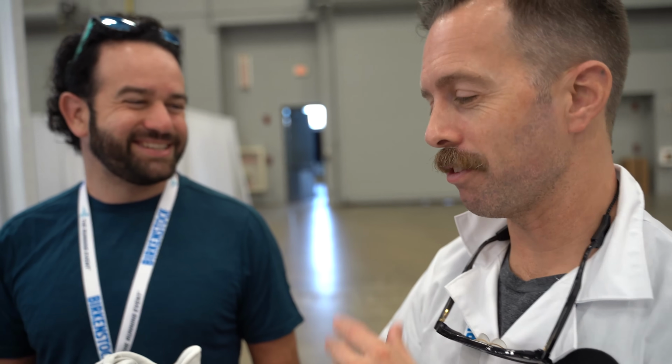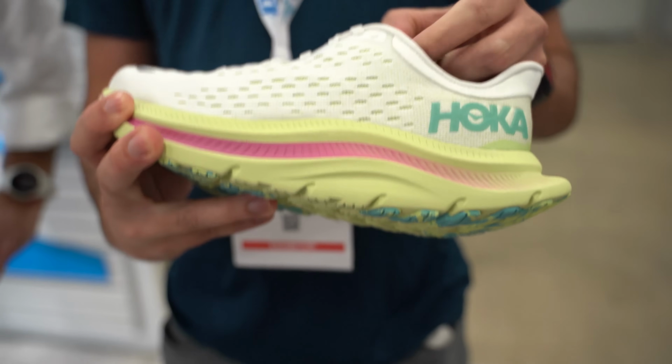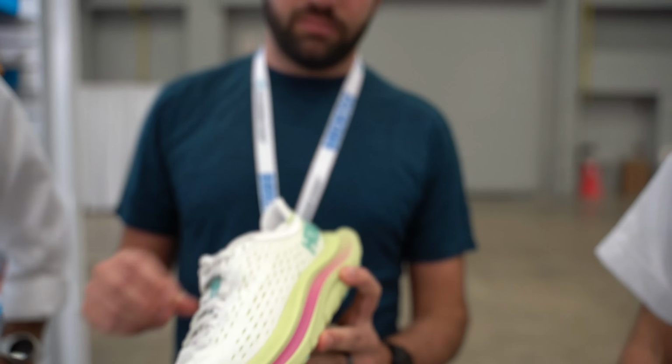So it blends that. One of the things I noticed when I was wearing this is that the upper was very comfortable and fit really well, which honestly is a thing that Hoka sometimes struggled with in the past. We'll find our way. Yeah, life finds a way. And so it was nice getting this really comfortable, nice fitting upper. Same thing I think we're going to find in the next shoe. But I just wanted to say, I think it's really well done, especially in this model. Awesome. And I'm guessing it still has like a 4mm drop? Yeah, the Kawana is still in there right at that 5mm drop. 4 or 5mm. Rockered sole.